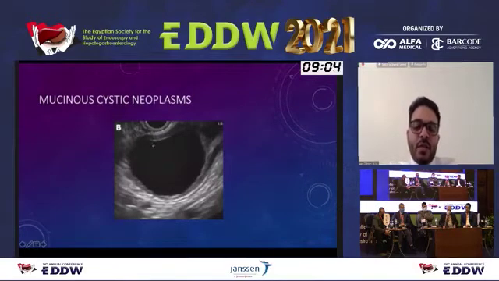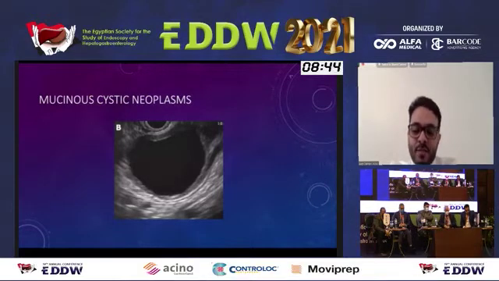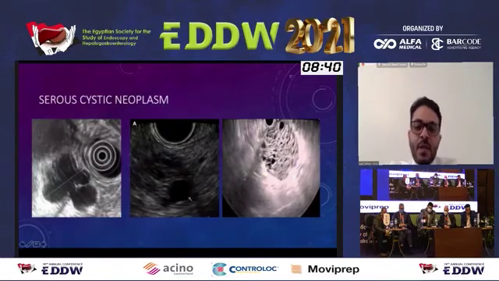So this is how you see mucinous cystic neoplasm in endoscopic ultrasound. You see a large unilocular cyst that has a thick wall. You might see it as unilocular, or you might see it as a multiloculated cyst with septation. If you're lucky enough, you might see peripheral calcification, which is almost pathognomonic in mucinous cystic neoplasm. But you will see this in less than 15% of cases.